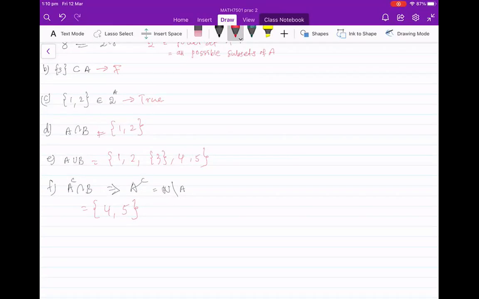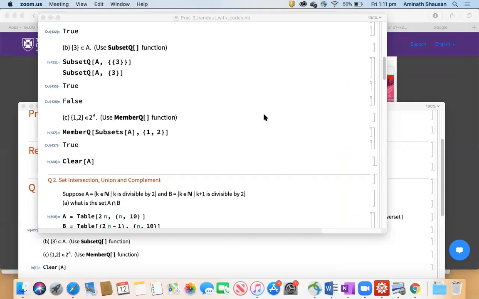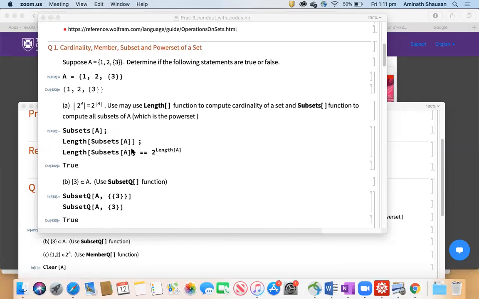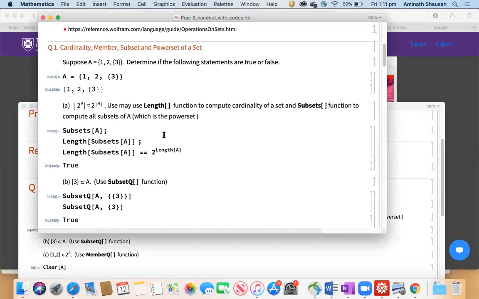Let me go back. In this part, I've described the set A as {1, 2, 3}.